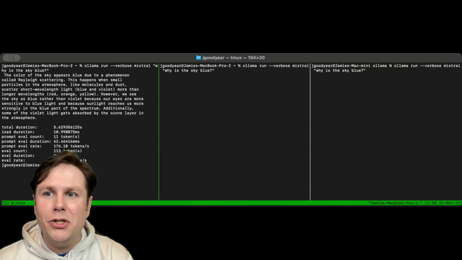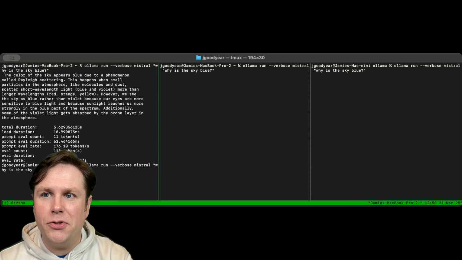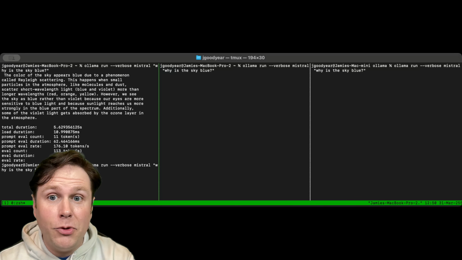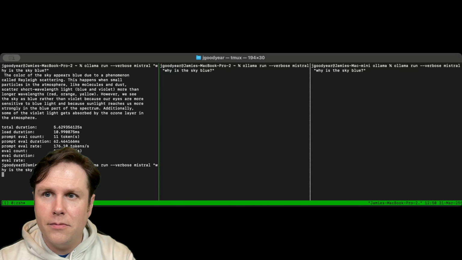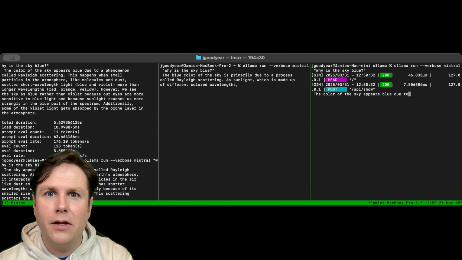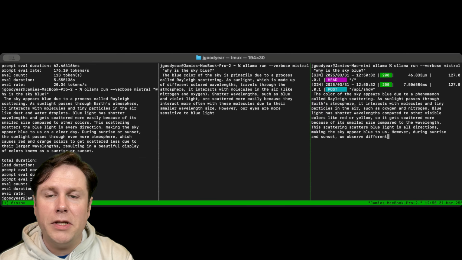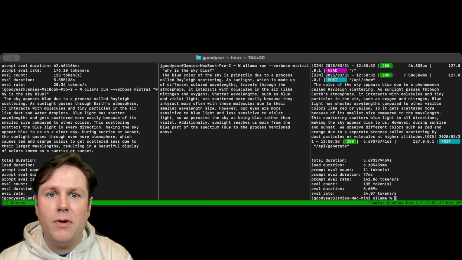What we want to be able to do is have this running in multiple sessions for each of our users. So each one of these terminals, I'm going to kick this off, and we'll see that Ollama can do this in parallel. And we can see now that in all 3 of these terminals, Ollama is responding to us, and we can see how many tokens per second it could process.